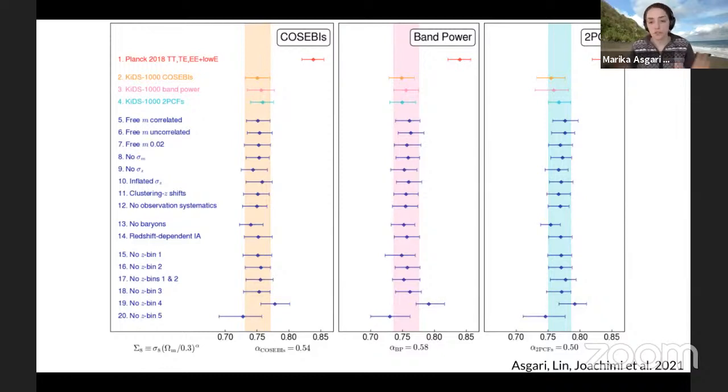But we weren't happy with just looking at this, and we also did a fully Bayesian analysis to see if any of these shifts are statistically significant. And it turns out that bin 4 and 5 are completely in agreement with each other. But this test actually flagged bin 2 as being an outlier. Now, as you can see, bin 2, if you include it or not, doesn't really make any difference to our constraints. So for completeness, we just kept it in our fiducial analysis.